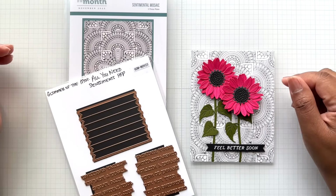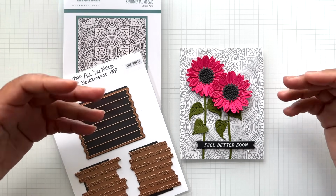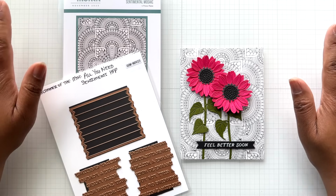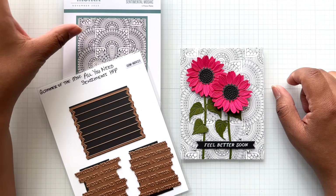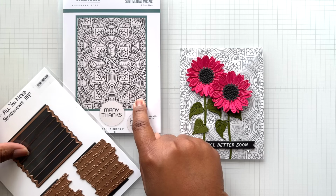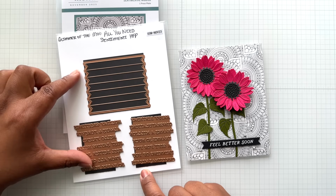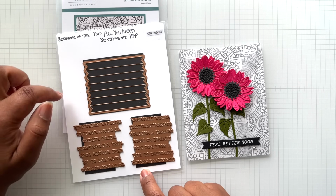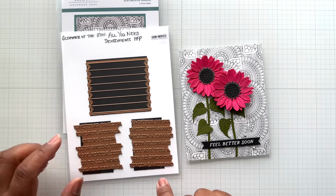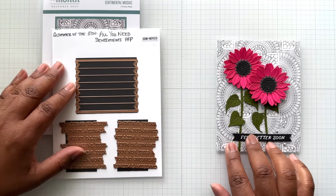Now let's go into my next example. This card, another study of something different. Super fun to make. This card features both the Better Press of the Month, Sentimental Mosaic, Love Again, saying how much I love this, so pretty, and then the Glimmer of the Month, All You Need Sentiments. This even includes Merry Christmas. On this example, I used Feel Better Soon, so this is a Get Well card.